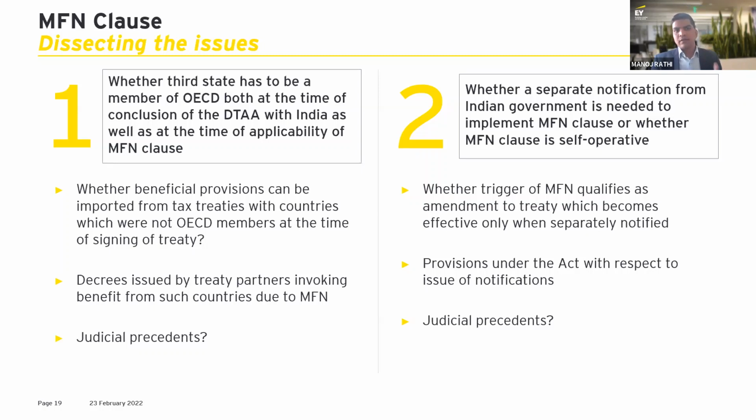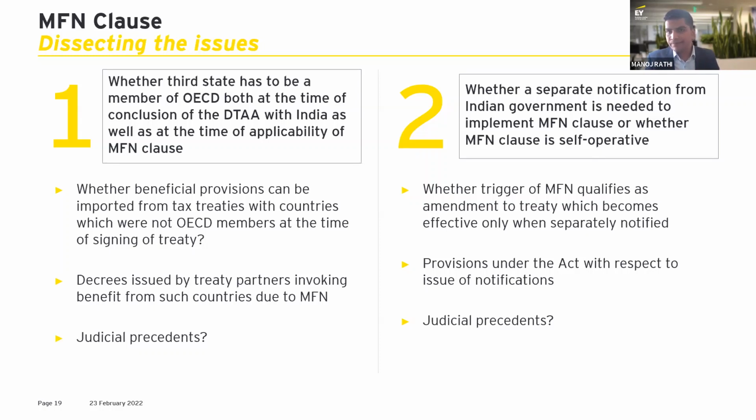The first issue that comes to the fore, after everything that we've discussed so far, is whether the third state has to be an OECD member both at the time when the treaty was signed with India and at the time of applicability, or is it okay if the third state is an OECD member at the point in time when you want to apply or import the benefit from that treaty.